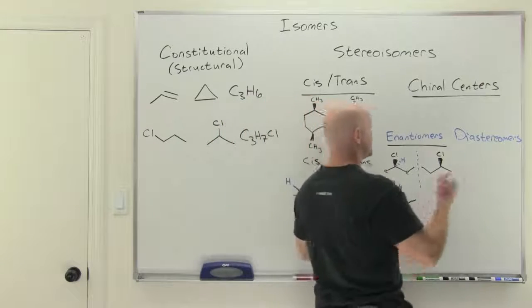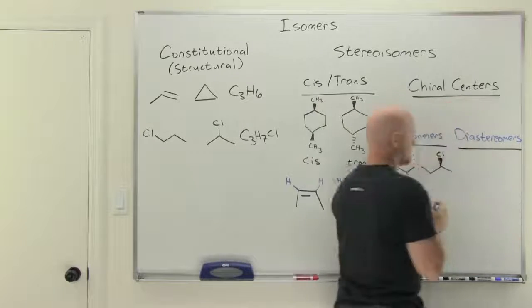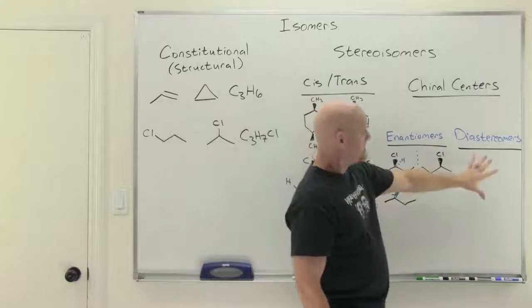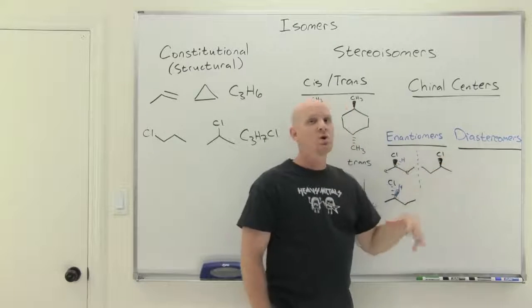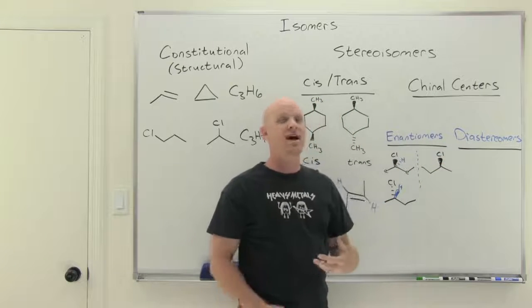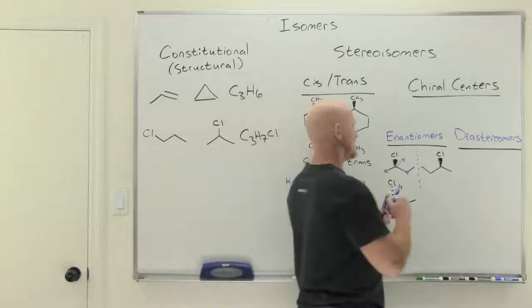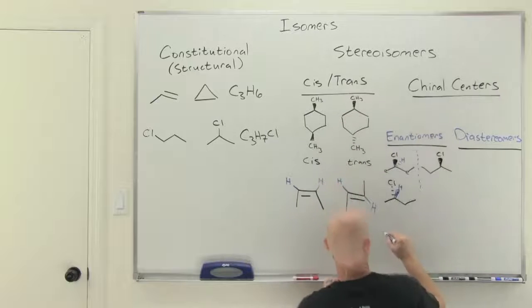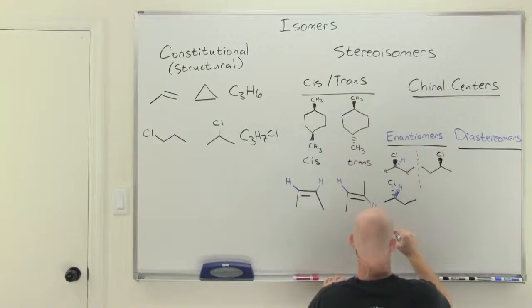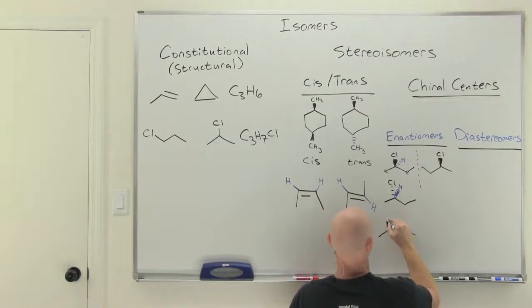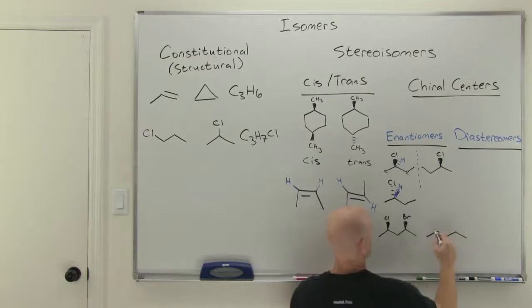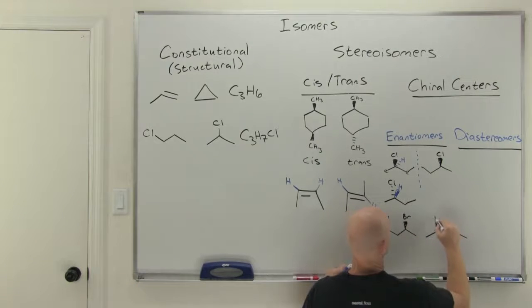Okay, so let's talk about diastereomers for a second. And so once again, just a reminder, cis and trans, those are diastereomers. But the new type is you're going to see that diastereomers most commonly are going to show up in the context of having many chiral centers. So let's say I give you this compound, and then I'm going to give you its perfect mirror image.